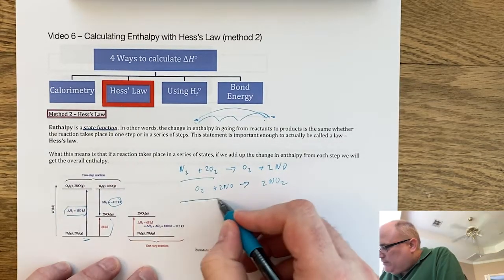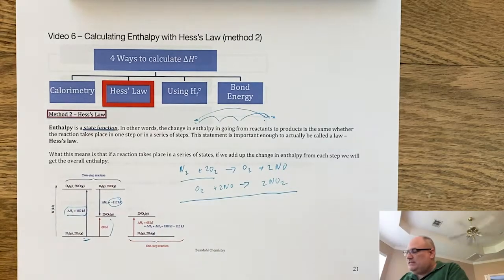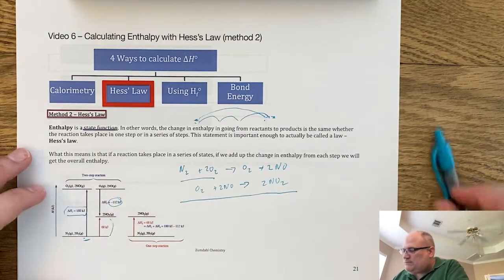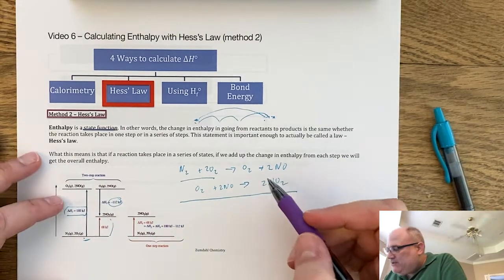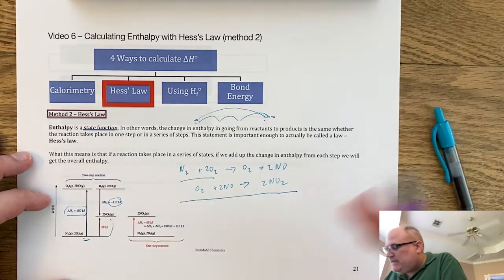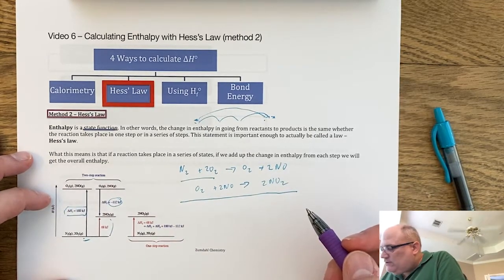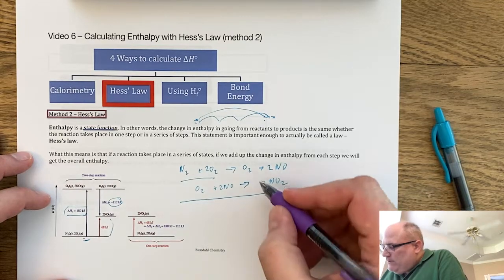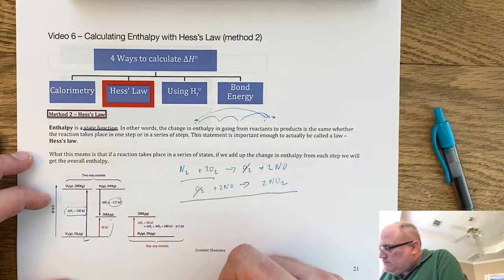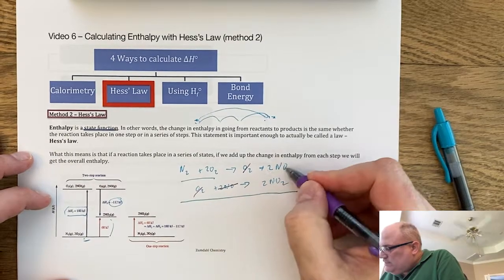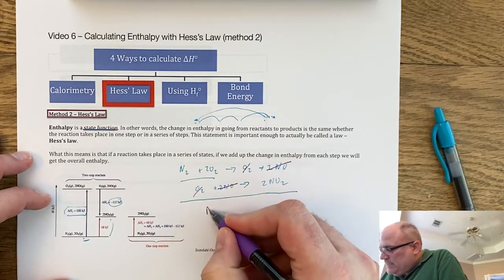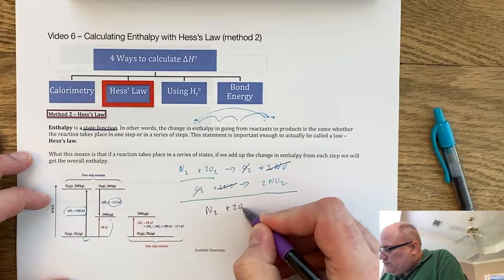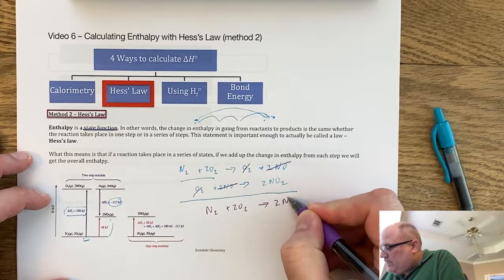And what's kind of cool about this, I don't know if you've seen this before, is that whenever you have multiple steps in a reaction, you can actually add them together, and you kind of do a mathy thing where you can cancel out things that are similar. So if you took a look right here, do you see how we could go, okay, if I were to cancel out this O2 and this O2, right, and these 2 NOs and these 2 NOs, do you see how that would give us N2 plus 2O2, and that would give us 2NO2.